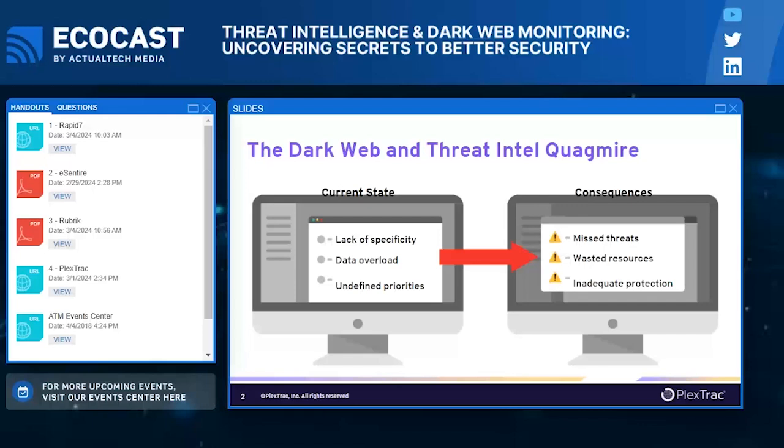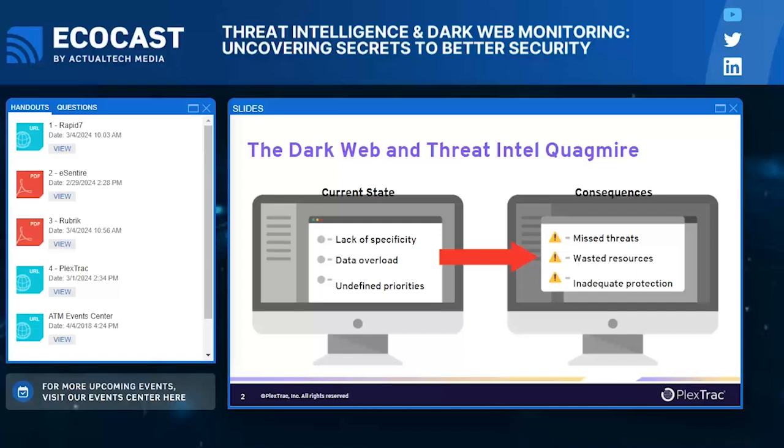I've talked to many CISOs, many organizations, and one of the first questions I always ask them is, are you using threat intelligence and dark web? And they always respond like, yes, of course we are. And I'm like, great, how? And their responses are incredibly vague. And I always tell people the difference between a great organization using dark web intelligence and one that is maybe on the lower maturity curve is not in relation to how much you are possibly spending or how much time you are putting into it. It is regarding the processes and the context that you apply and what's important to you.